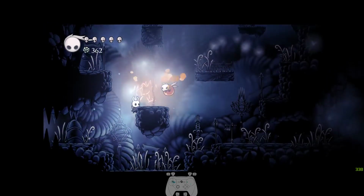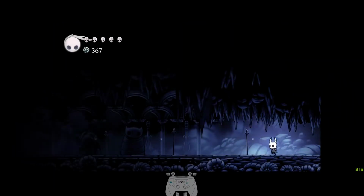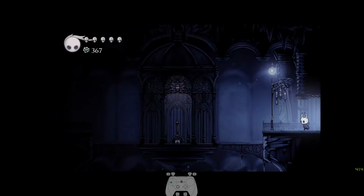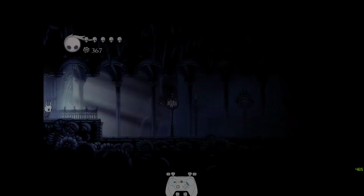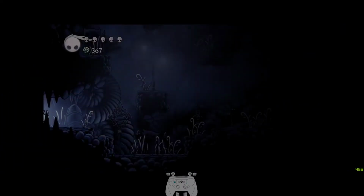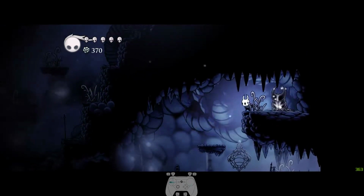Oops. Jumped down a bit too far. Kinda sorta wanna come this way though, yeah. This way we're not gonna be able to travel completely, I believe, if I'm remembering the map correctly. Yeah. I don't need to hit that. It's a soul statue.